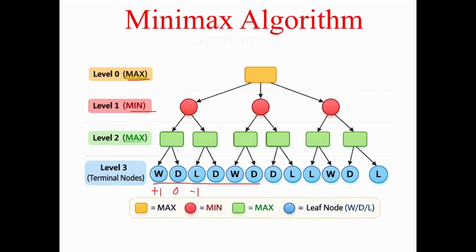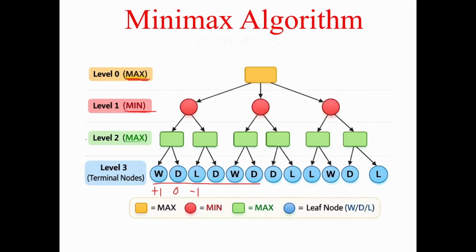See here what I'm going to do: I'm going to backtrack from leaf node to root node, with respect to the max as well as the min level. The max level, or max player, always tries to maximize the value. The min player always tries to minimize the value. See here, first is max, then second is min, then third is max again, and the fourth is the leaf node. The values are given already, so we know the results in the leaf nodes.